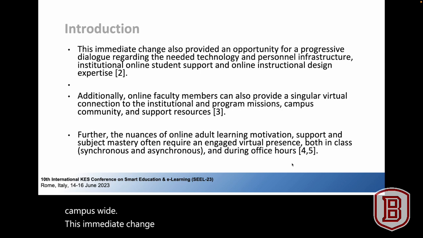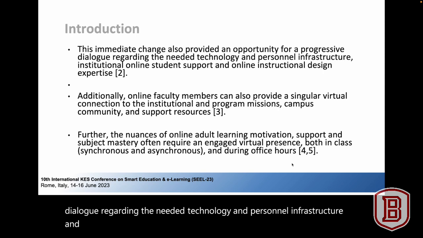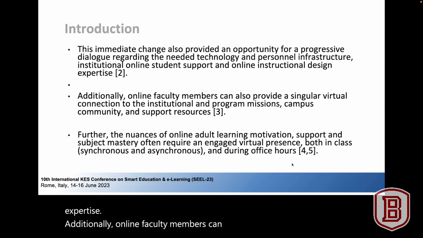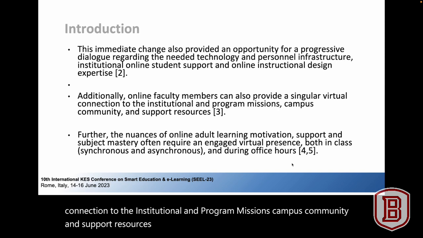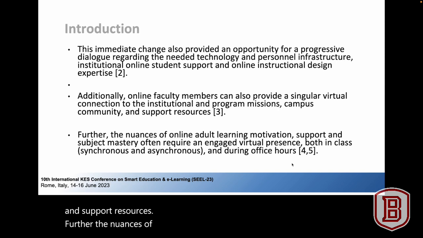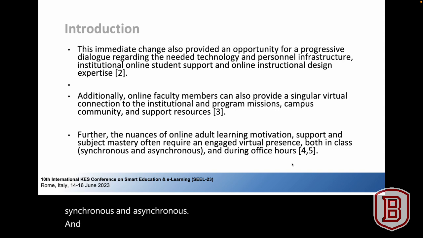This immediate change also provided an opportunity for a progressive dialogue regarding the needed technology and personnel infrastructure and institutional online student support and online instructional design expertise. Additionally, online faculty members can provide a singular virtual connection to the institutional and program missions, campus community, and support resources. Further, the nuances of online adult learning motivation, support, and subject mastery often require an engaged virtual presence, both in class, synchronous and asynchronous, and during office hours.